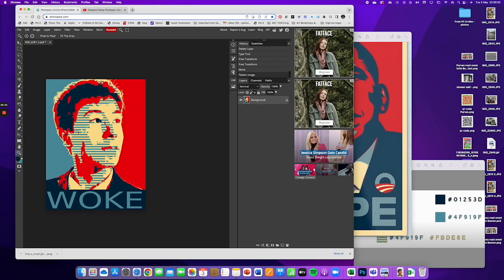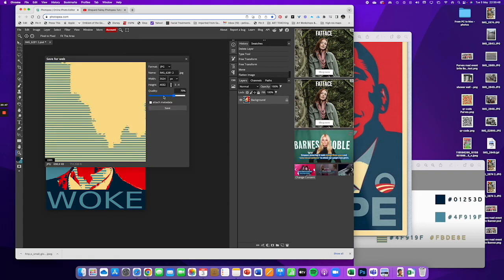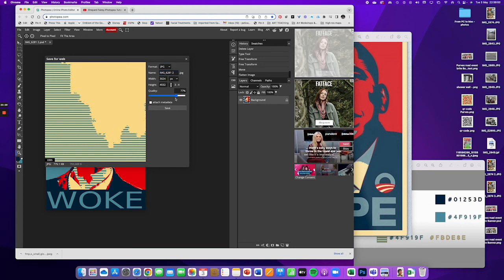What we need to do now is, of course, save it. So if you want to save it so that you can keep it as a PSD file with all that information, you can save it as a PSD. And if you want to export it, I would export it as a JPEG. And it says what quality you want to save it as. We try 70%, 75% at least, because we are going to want to print these and we want them to be as good as possible.